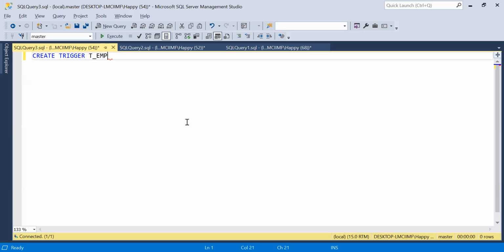I'd like to create a trigger on the employee table on insert or on delete or on update, whatever operations I do on the employee table, I'd like to execute some procedure on it. So I would say create trigger name on table employee.